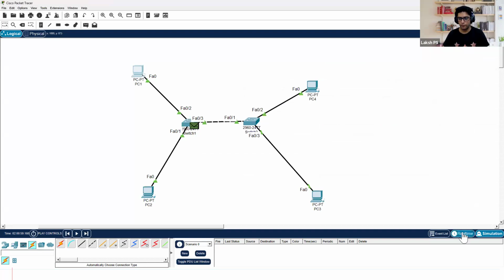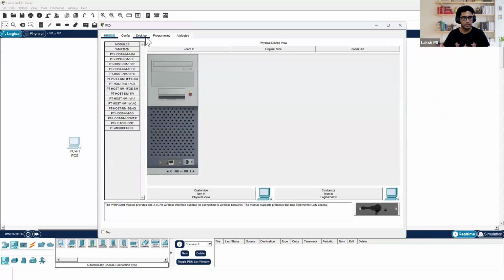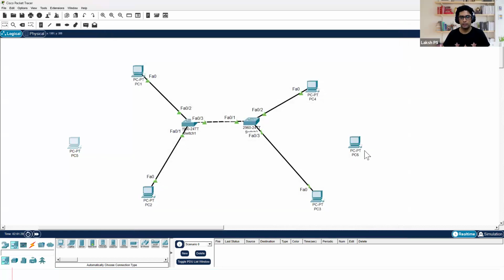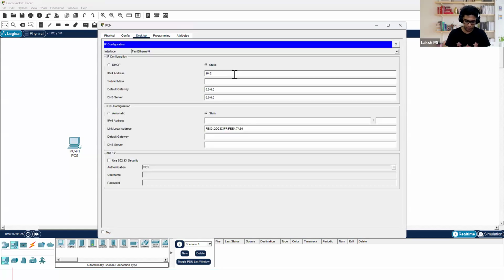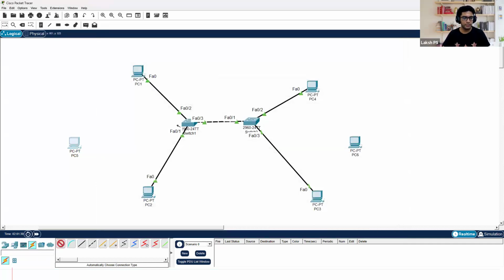But what if I add two PCs, PC number 5 and PC number 6? I will give them IP addresses 10.0.0.5 and 10.0.0.6. I'm just going to connect these two PCs on the switch.